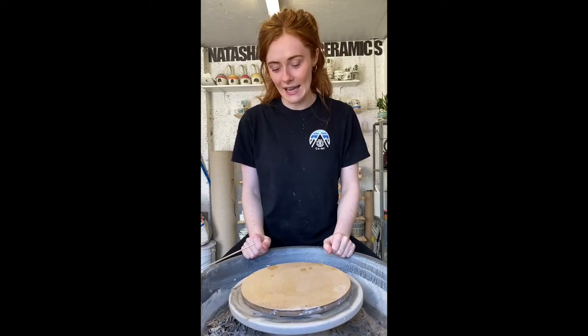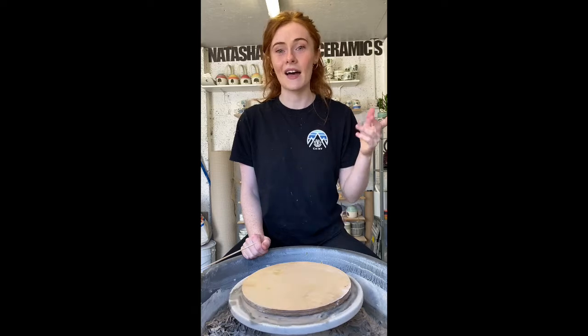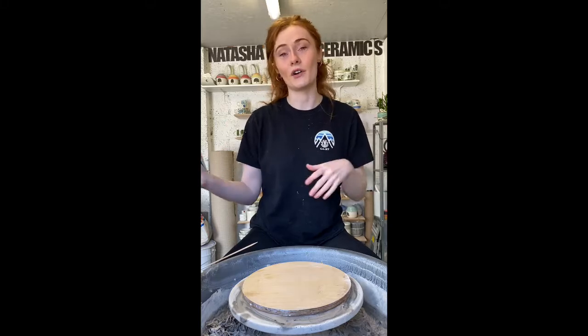So this week I will follow on from last week's bowls. Going to throw a couple more this morning really quickly, and then I'm going to move on to turning and decorating the bowls from last week, and then you'll get a bit of an idea of how the whole process comes together.